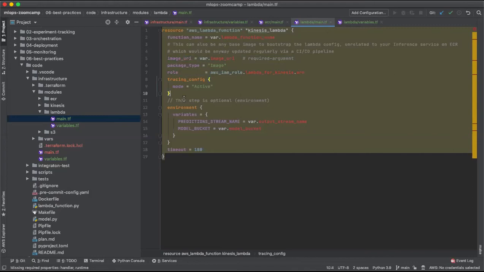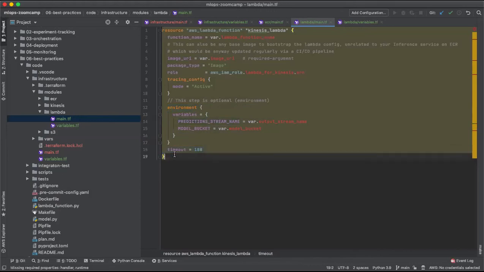And apart from this, this step is actually optional. These are certain environment variables that we are configuring for the Lambda. We are passing some static values here, but this is not important for now because we'll be anyway updating the configuration of the Lambda in our CI/CD pipeline, and passing the freshest environment variables there. So you can skip this step also.